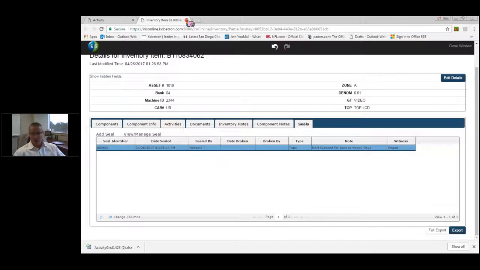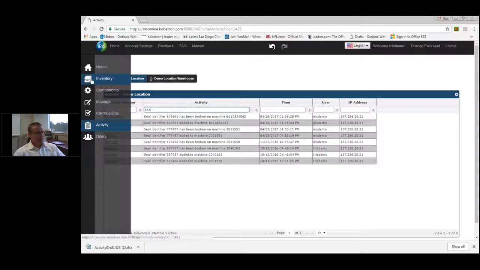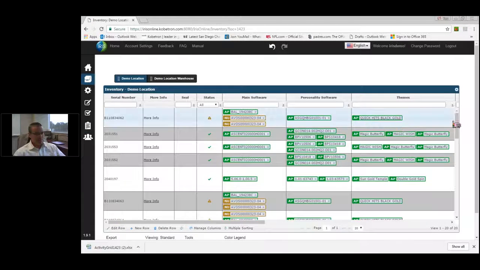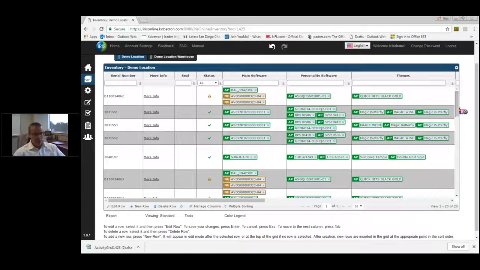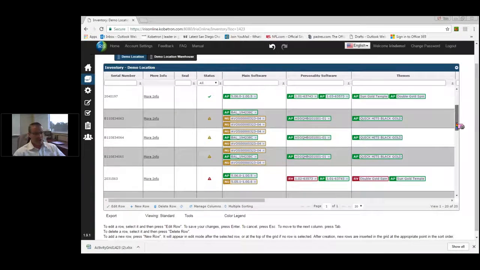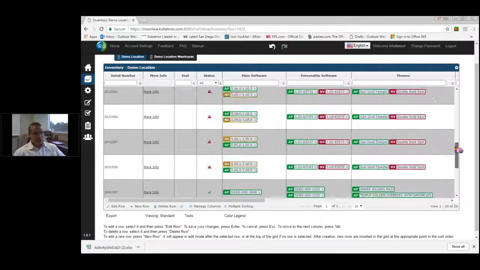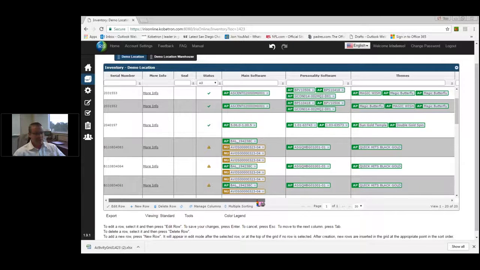I know we're getting sort of close on time here, so what I would like to do now is show you real quickly. I'm going to go back to the inventory page and just show you that progressive controller from the question that was earlier. And as I scroll down here, you can see every component again, but you can also click on any one of these components to get additional information on what it is, and it'll open up a More Info page for that specific piece of software.